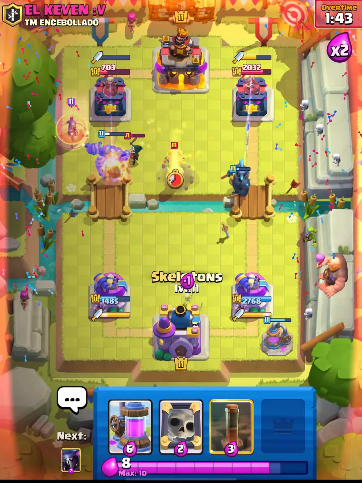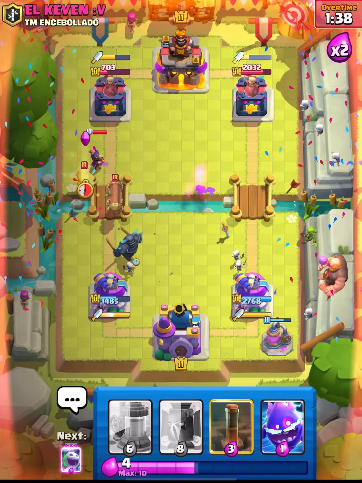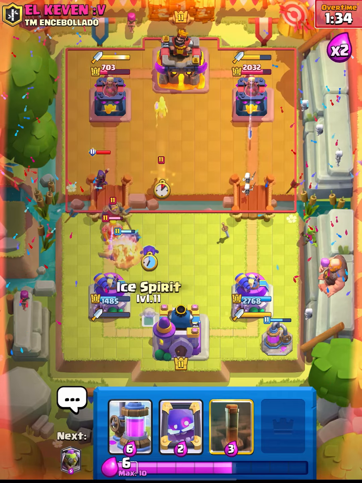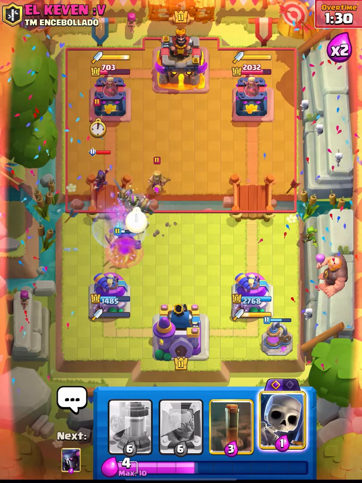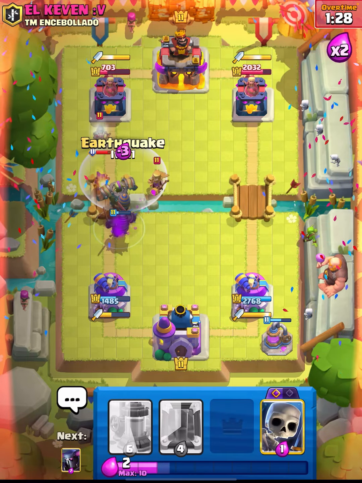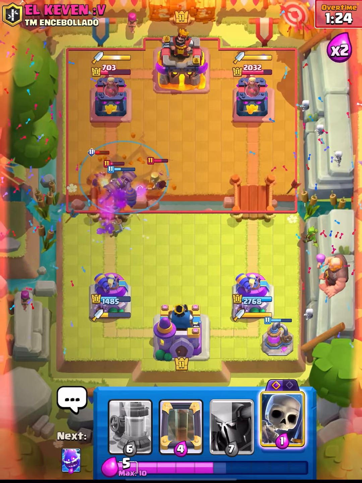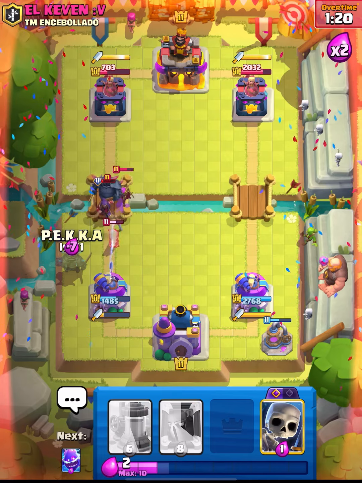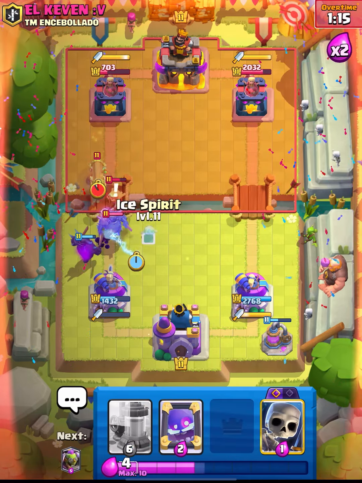And I'm going to actually go for a P.E.K.K.A here up this lane, just in front of where this Battle Ram's about to come at us. So we do not need to be messing with that. Now we're going to go for the Electro Spear. We'll go for the Evo Ice Spear. And we're going to go for the Goblin Machine in front here. And then what we can do, we're just going to go for the Earthquake here. We've no other need for it, and we've not played it yet, so we may as well just get it out of the way, do a bit of damage to the Mother Witch, and then we're going to go for our own P.E.K.K.A here.